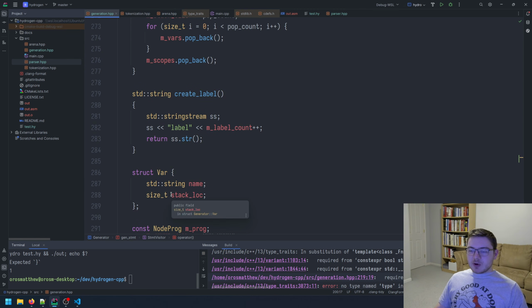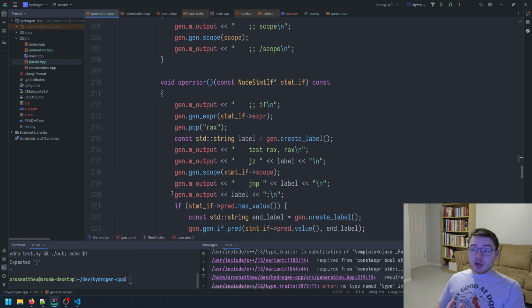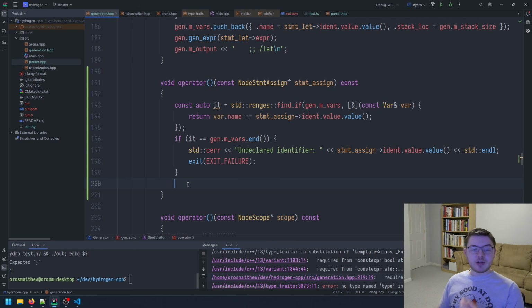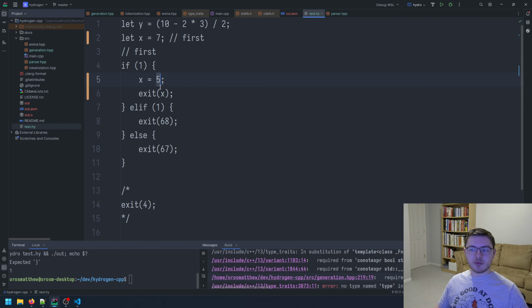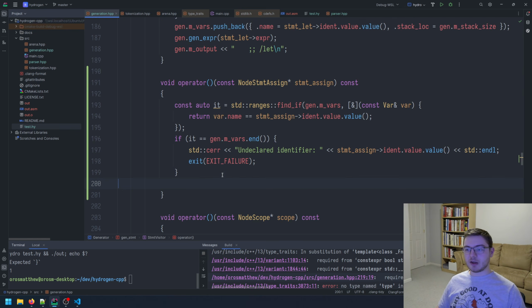Now we actually need to evaluate the expression, right? Because if we go to our code, our expression is just a number right here, 5, but we could have something like 5 plus 10. In that case, we need to evaluate that expression and take the value of it, and put it in a register so that we can assign it to that specific location that X represents on the stack.